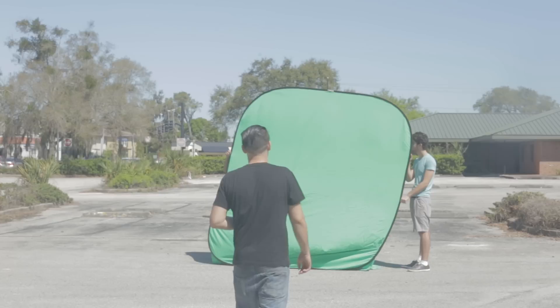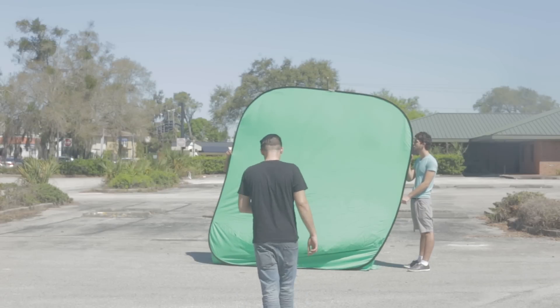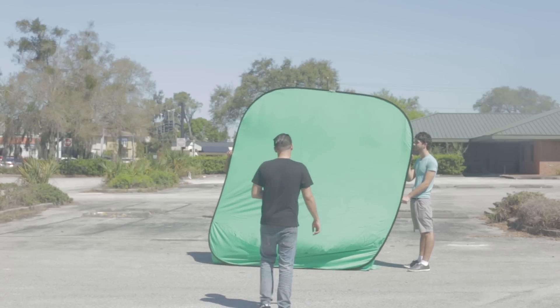To start off with the effect, I did listen to myself from the other video — I used a tripod and I used a green screen this time, and it made it a lot easier and saved me a ton of time. It was definitely worth it. I took out this green screen, which is not a horrible green screen. It's a studio setup, but I brought it out to the parking lot and we were pretty much holding it up. Just one shot. It took us about 10 minutes.